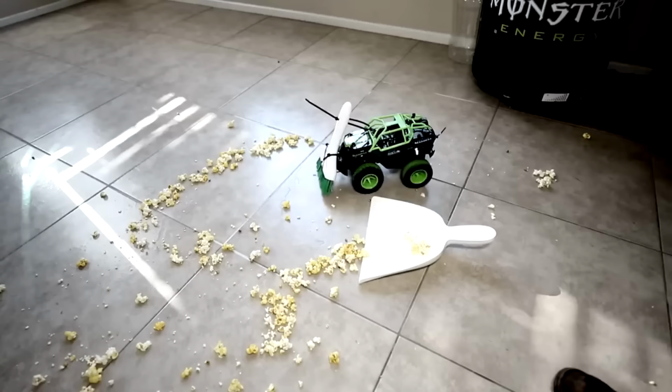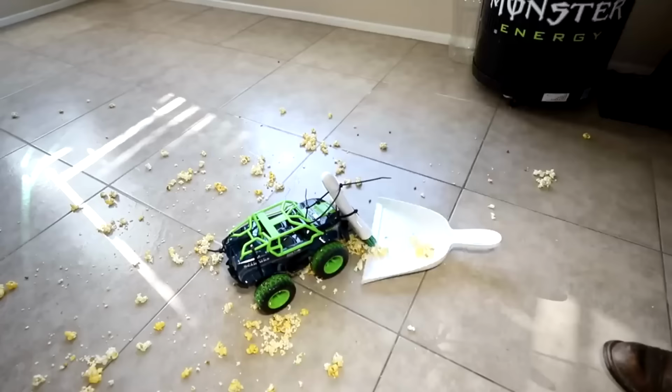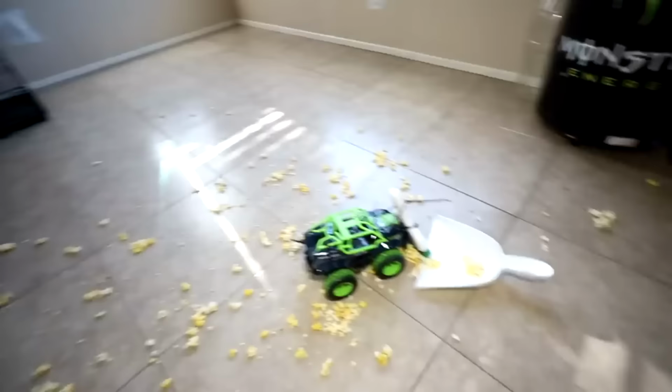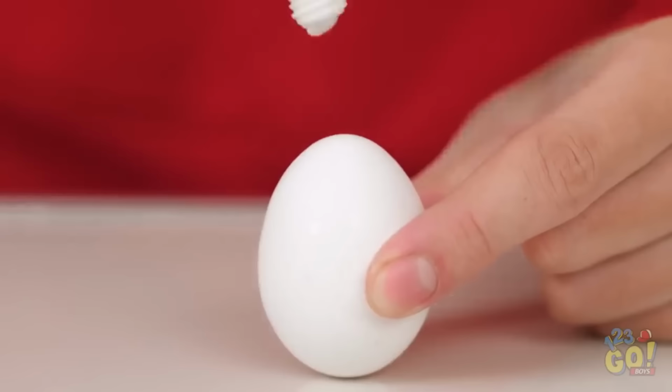Maybe if I had a better remote control car. No, you're doing it wrong. This one doesn't really work. I think I've actually made a bigger mess than when I started, so I wouldn't recommend this one. Thumbs down.